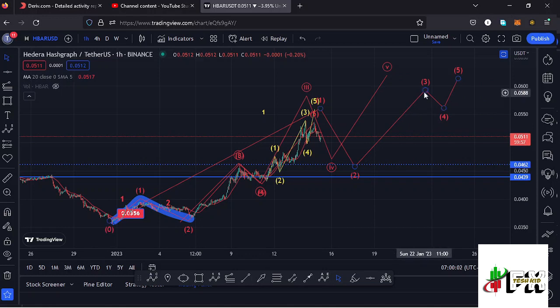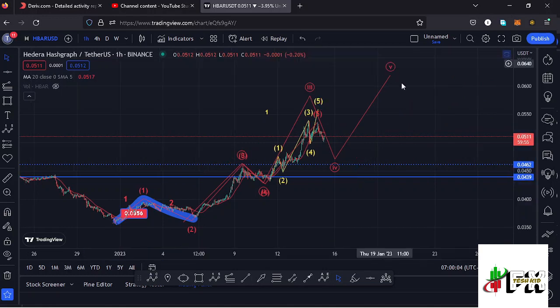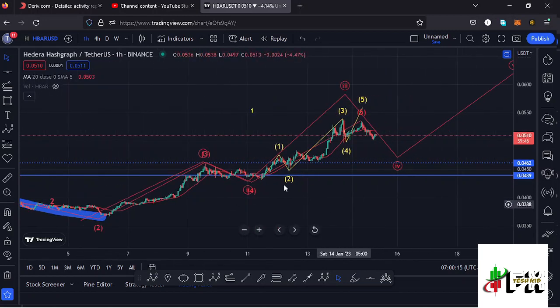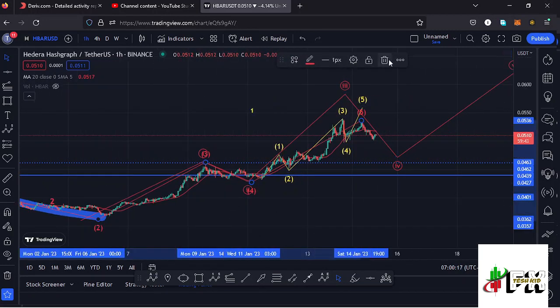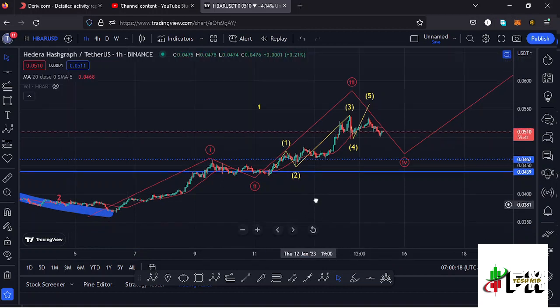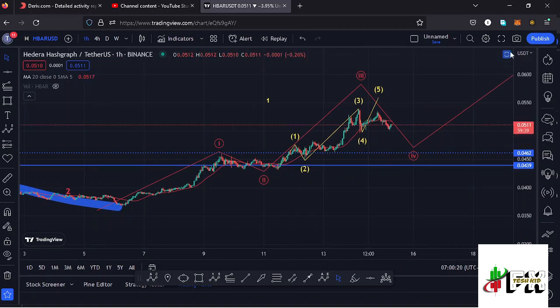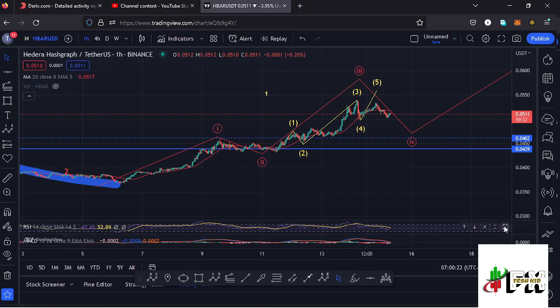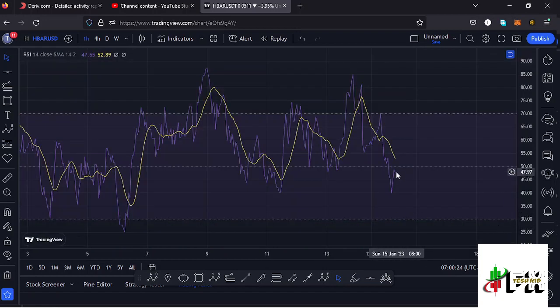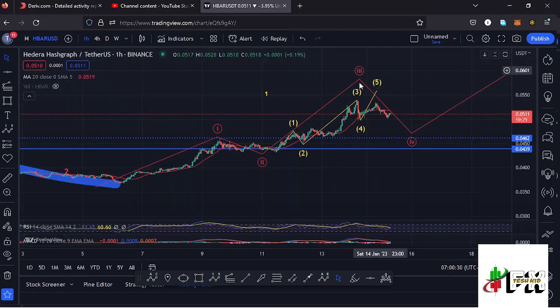But for now, I'm sticking to that Elliott wave structure that I have shown you. After seeing this 1-2 setup, then we started that Elliott wave structure to the upside in what I believe is the formation of that wave 3 to the upside. So let's be patient and see how that plays out here on the Hbar chart, and I'll be keeping you updated and also taking a look at the indicators to see what movements will be supported. Here on the RSI we are trading at around the 47 mark, meaning we have massive room for us to support any movements to the upper side in the formation of that wave 3.